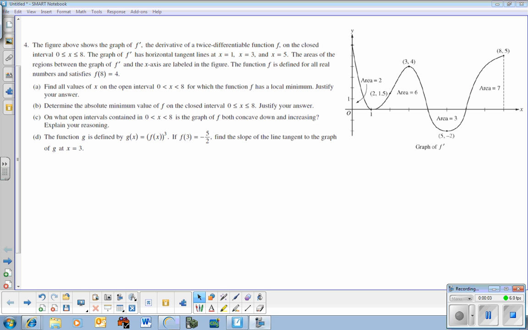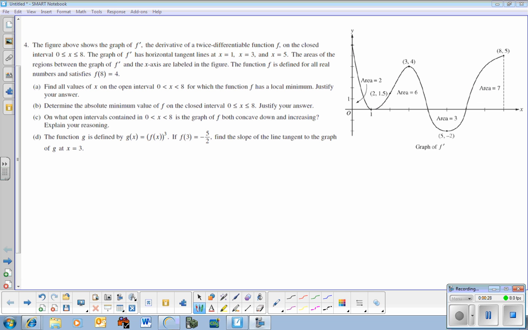Hello guys, this is going to be an AP review question for a category of problems that I would call a graph problem. We have I'd say like 7 or 8 different categories where the question is centered on that topic and they keep coming up year after year. And one of them is they're going to give you a graph. A lot of times it's a graph of a derivative, and that's what's happening in this case. And they're going to ask you all sorts of questions.